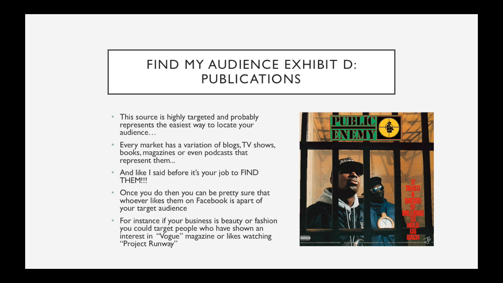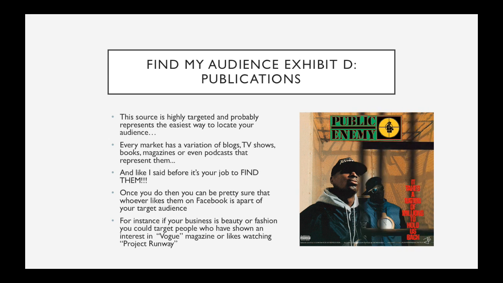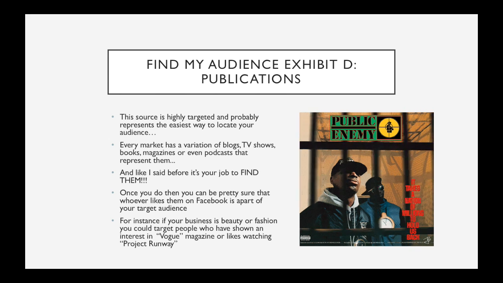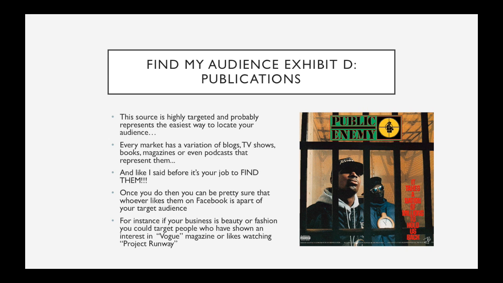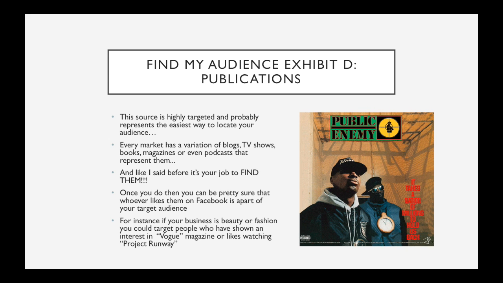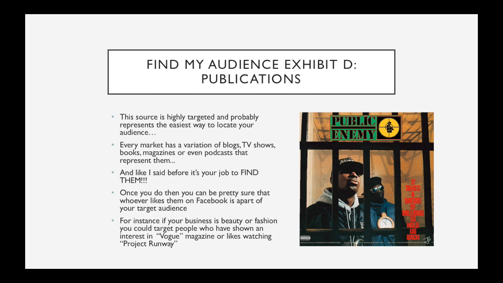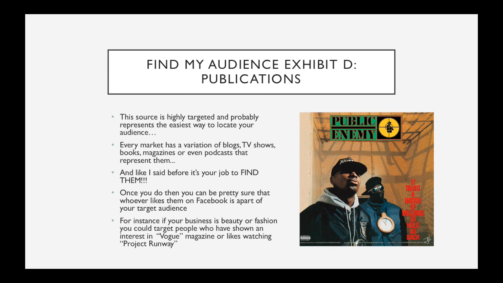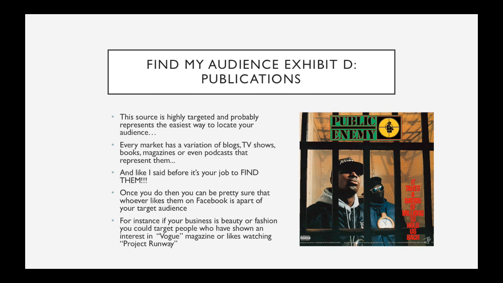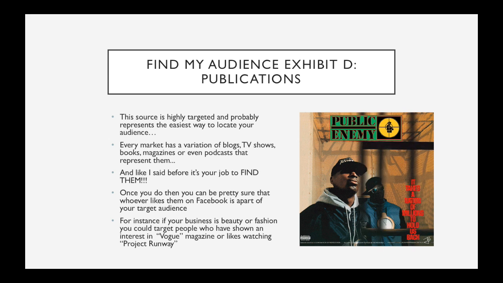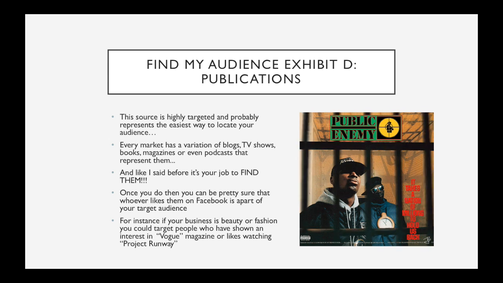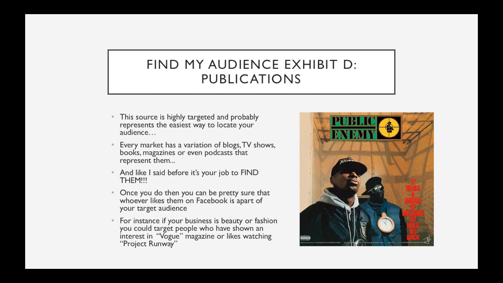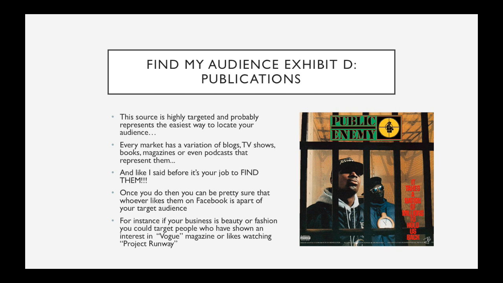The next element is publication. This source is highly targeted and probably represents the easiest way to locate your audience. Every market has a variation of blogs, TV shows, books, magazines, or even podcasts that represent them. And like I said before, it's your job to find them. Once you do this, you can be pretty sure that whoever likes them on Facebook is a part of your target audience. For instance, if your business is beauty or fashion, you could target people who've shown an interest in Vogue magazine or like watching Project Runway, for instance.